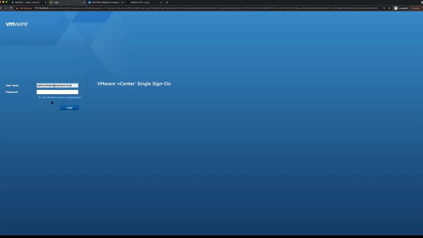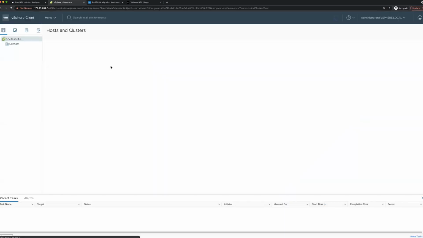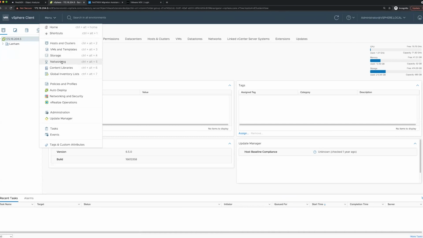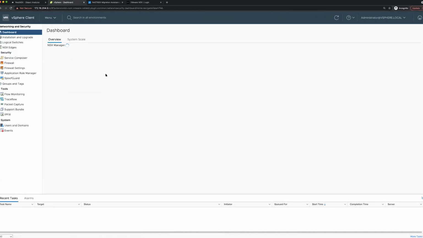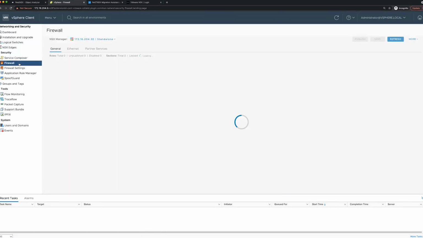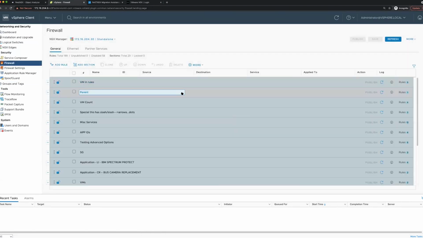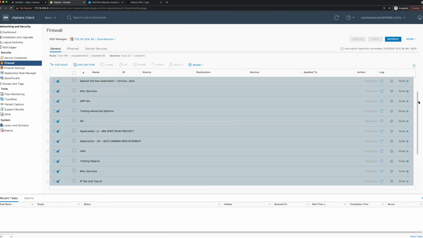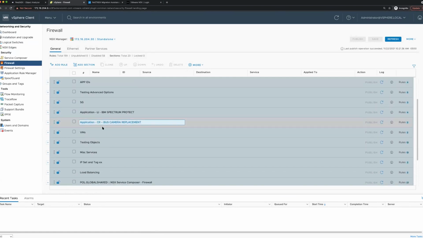So the first thing I'm going to do is log into my source environment, my NSX manager, and everything is configured in this environment: logical switches, ESGs, DLRs, load balancing, firewall rules. But I'm going to focus on probably the top use case, which was, to Bill's point, firewall rule migration, and really how we handle those exceptions, right?